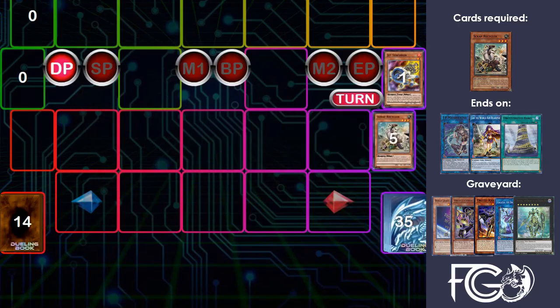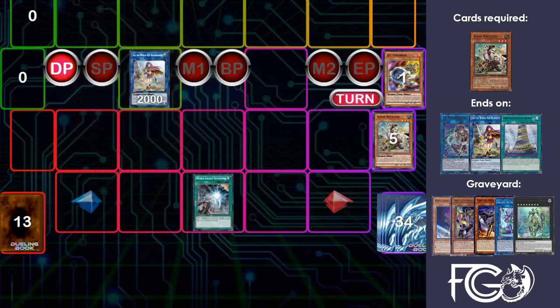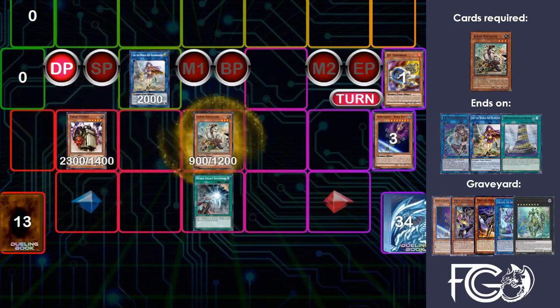So I'll start off by showing two combos which you are currently able to do just off Scrap Recycler and a discard.